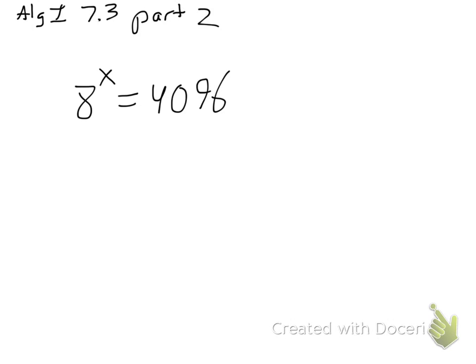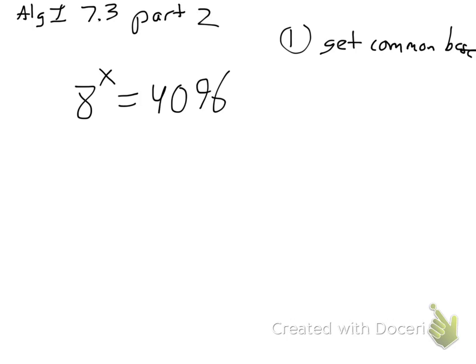Okay, Algebra 1, 7.3, Part 2. What we're going to do today is solve equations that have exponents. There are a couple different ways to do these, and my biggest rule is number one, get a common base. Actually, if we want to, you will see this again next year.